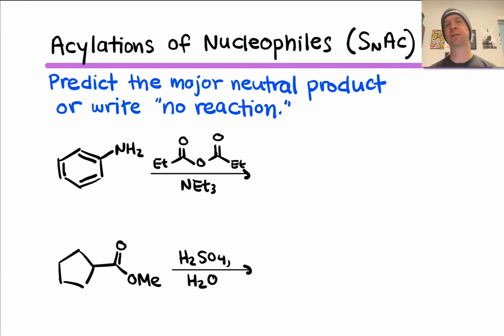And we know in general that this mechanism goes via nucleophilic addition to the carbonyl group, followed by beta elimination. And sometimes this is mediated by acid catalysis. Sometimes this can just be done with a base around to remove a proton from the nucleophile if our carbonyl compound is very electrophilic. So in this first problem, we're going to predict the major neutral product of the reaction.